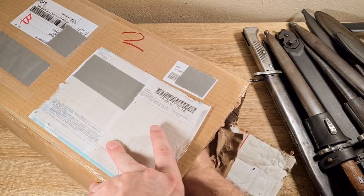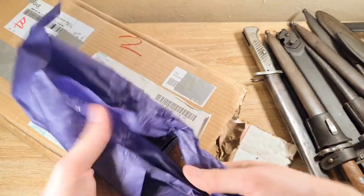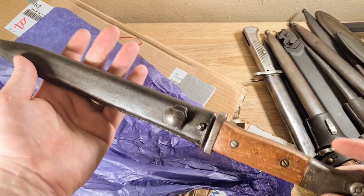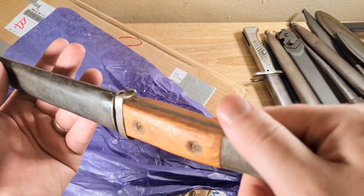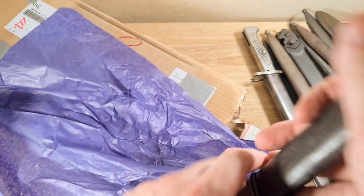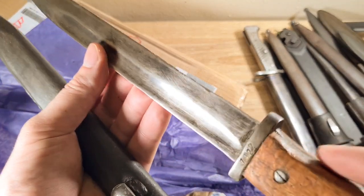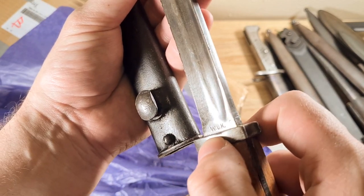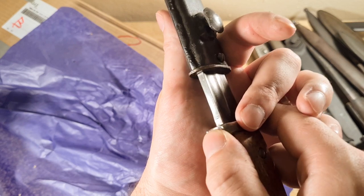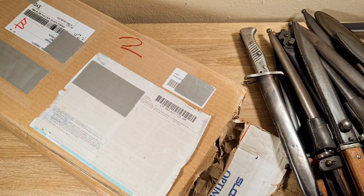A little bubble wrap. I've got another 84/98 and this one is Turkish, because you can tell it's very, very rough. Replaced grips — in the photos I thought they were some kind of composite because they look all chippy, but it's really poorly finished wood. Very, very rough scabbard. Very heavy. Got a weld running down the side. Look at the blade — that's rough as hell. Anything on the spine? Nothing I can make out — it's been worn away. There was something there, it's been scrubbed. That'll be a fun one to film. A lot of research.